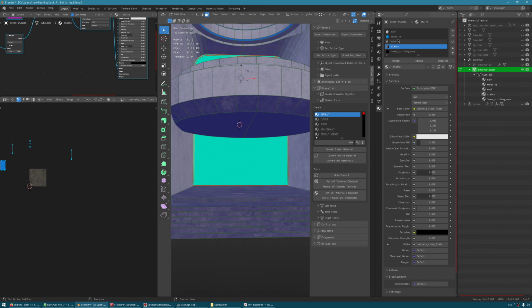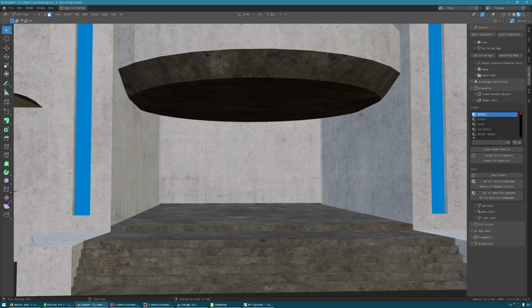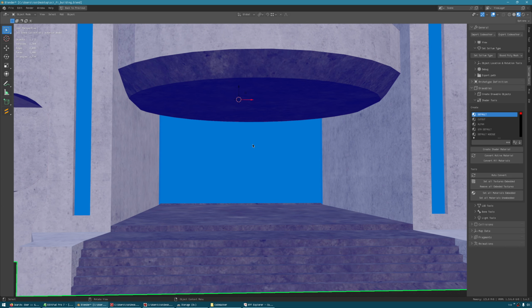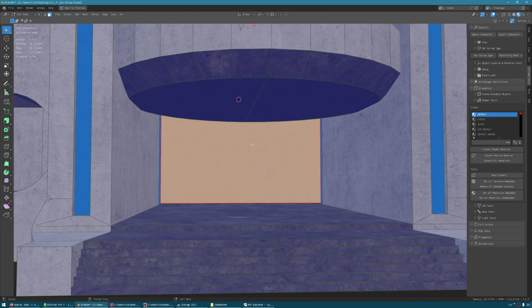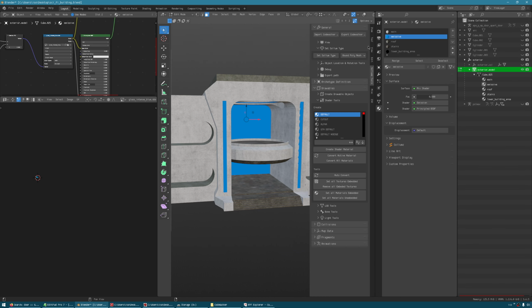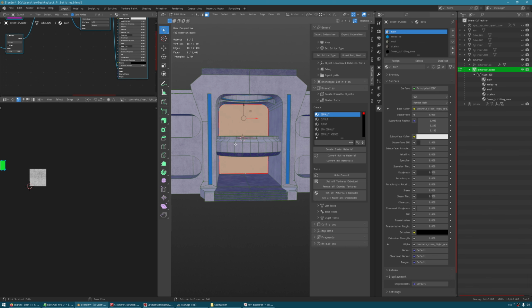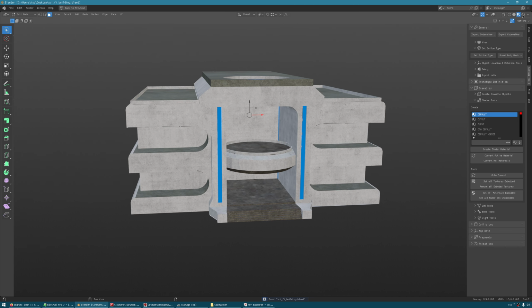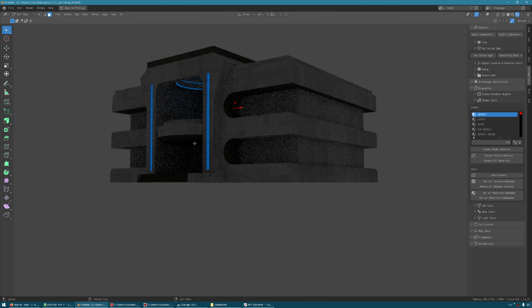And select emissive and assign. Whoa. Main, assign. Something like that. Pretty funky.